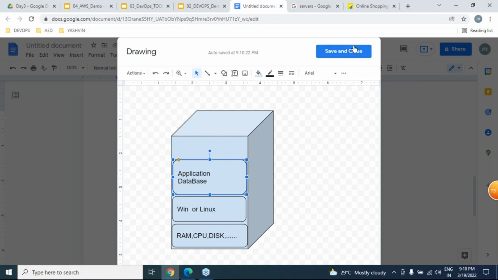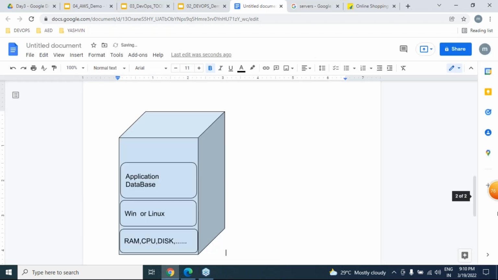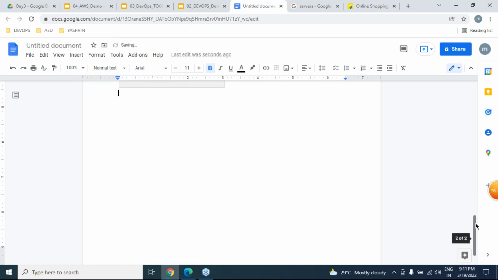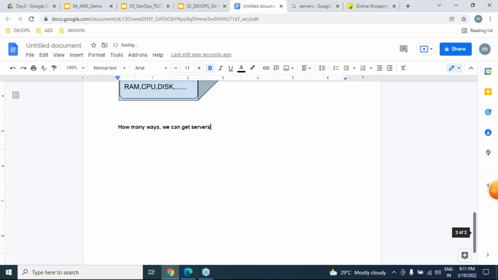How many ways can we get servers? We can get them either physically, or virtually, in a virtual environment or cloud environment.